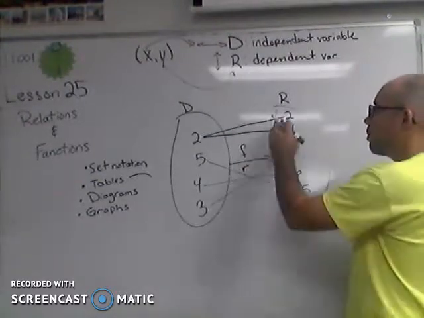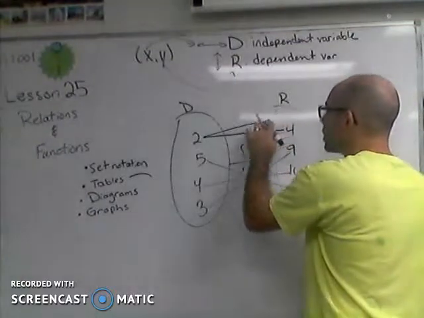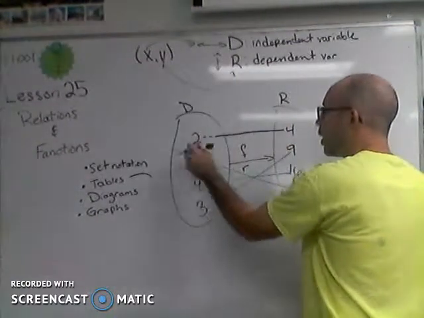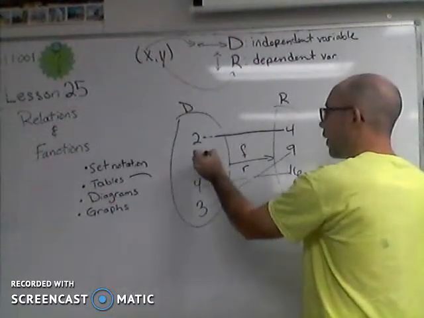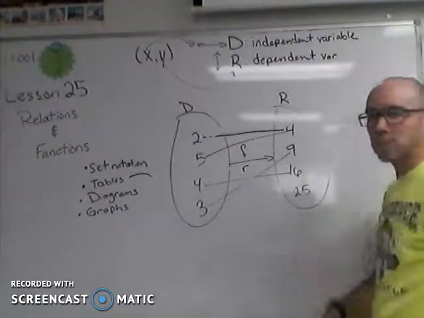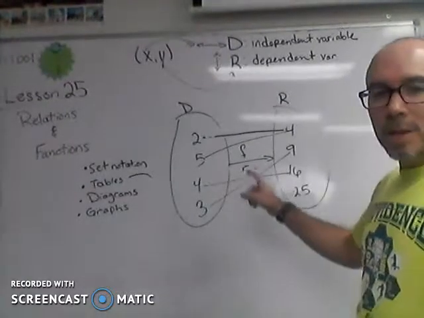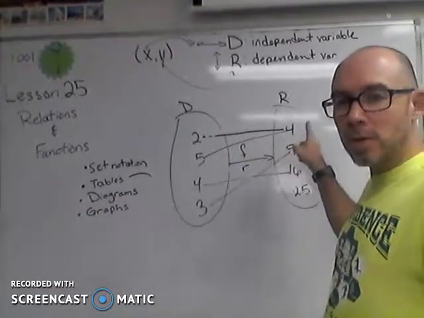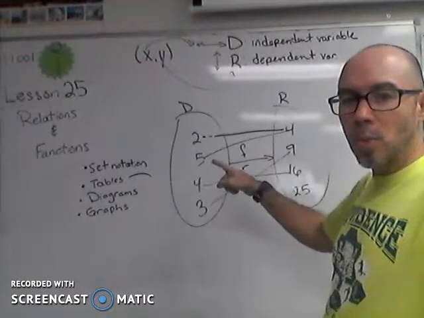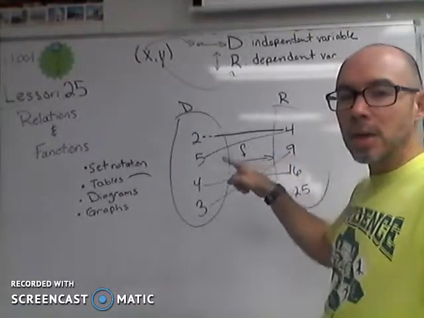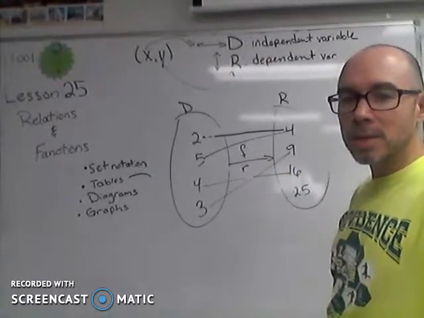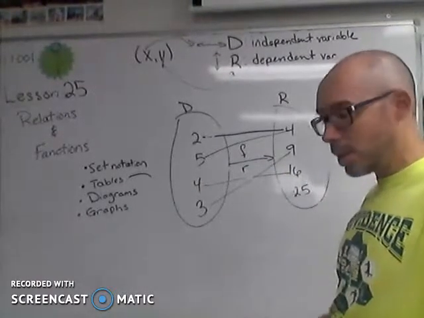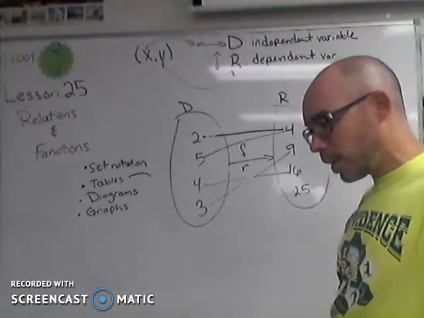Now there's another thing that could be true as well, and it still be a function. And that is, what if that 5 doesn't go to the 25? What if that 5 goes to 4? That's fine because you still have one number over here that goes to one number over there. There's only one line leaving the number over here on the domain side. It's going over to the range side. So that is a function as well. Okay?